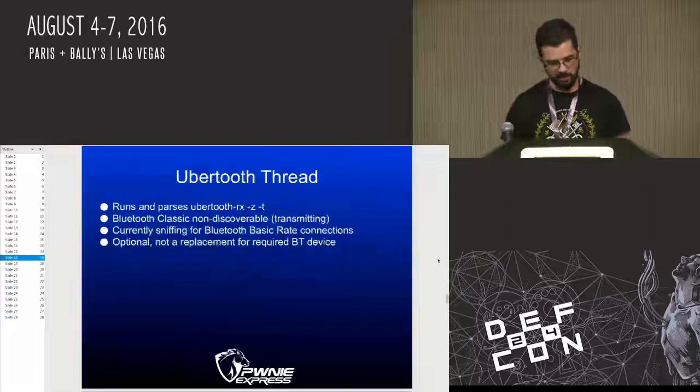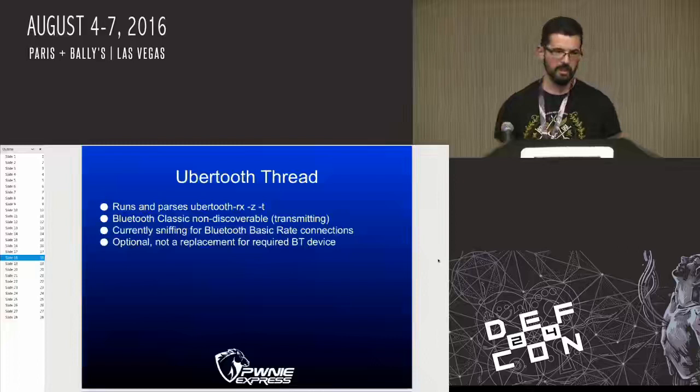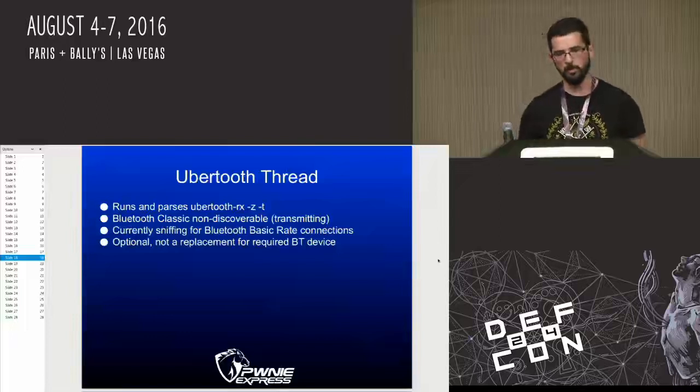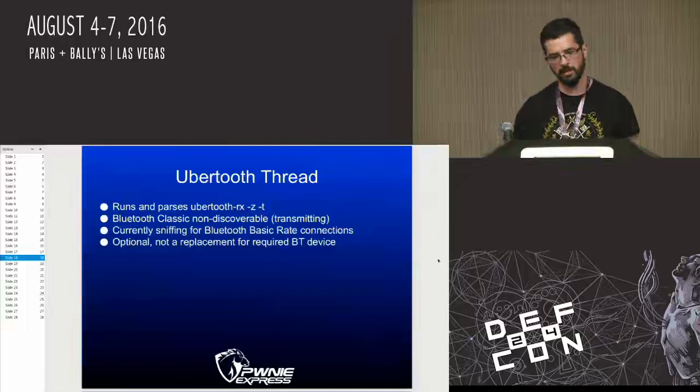So the Ubertooth thread also exists. It'll only start if you have an Ubertooth device plugged in, and it is completely optional. It does not replace having a conventional Bluetooth dongle, which you absolutely need to run this system. The system still relies on a traditional Bluetooth dongle. We recommend the Senna dongles that Pony Express ships, and they're quite robust. With the Ubertooth thread, it's running the Ubertooth RX command on a slow loop, and it bypasses BTmon entirely and ships that information straight into the processing queue.